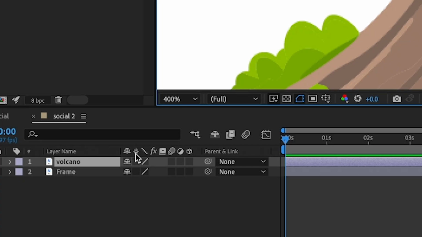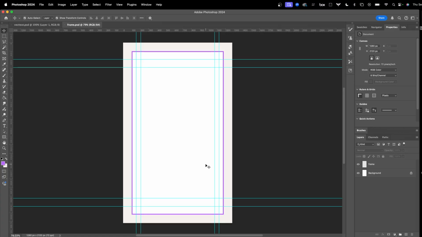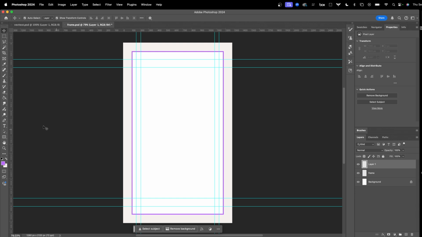in After Effects, as long as you check that little box, and I'll show you where that is, your vectors will always look nice and crisp. This is a similar Photoshop setup like in the previous video. And let's say I'm going to make a new layer. Let me pick a color. And just like the video, what if you want a happy volcano to live somewhere here?